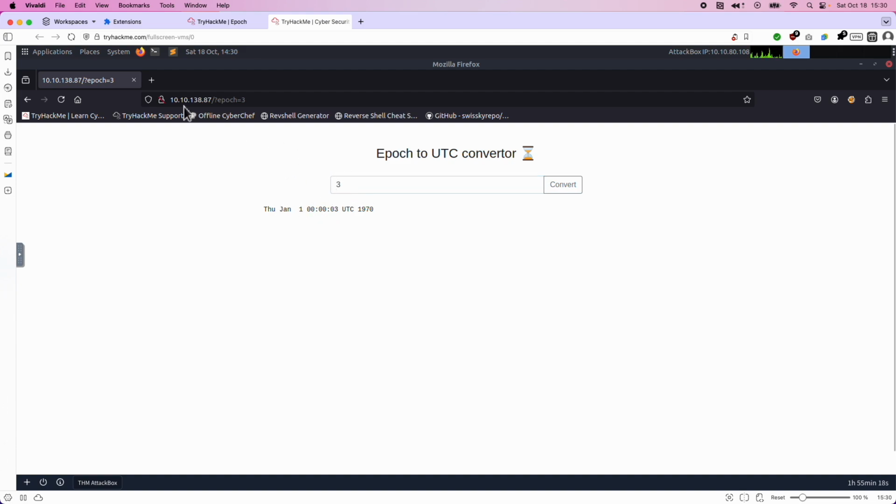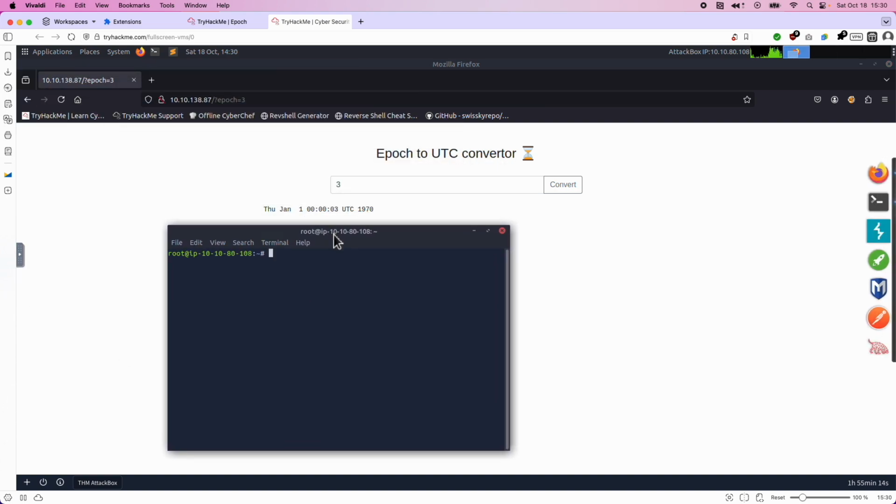Now, typically on Linux systems, you can chain commands. For example, we can type the date command, but when you add a semicolon, it executes the next command. So we can type date, semicolon, date, and you'll see it gets executed twice. Or we can chain these, and you'll see it executes all of those commands.